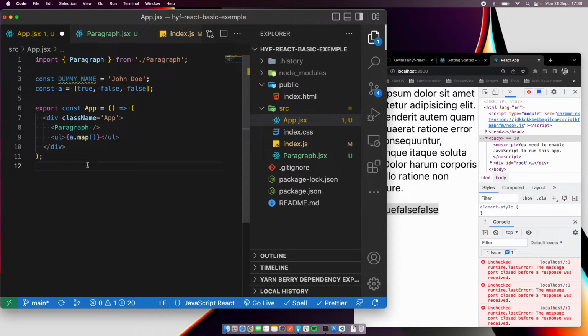I saw again that you were struggling about what you have to write. Sometimes you put some brackets again inside, sometimes outside, you don't know exactly why. Remember, this is pure JavaScript. You have map because A, it's an array. And on any array, you have some methods already available for you in JavaScript.